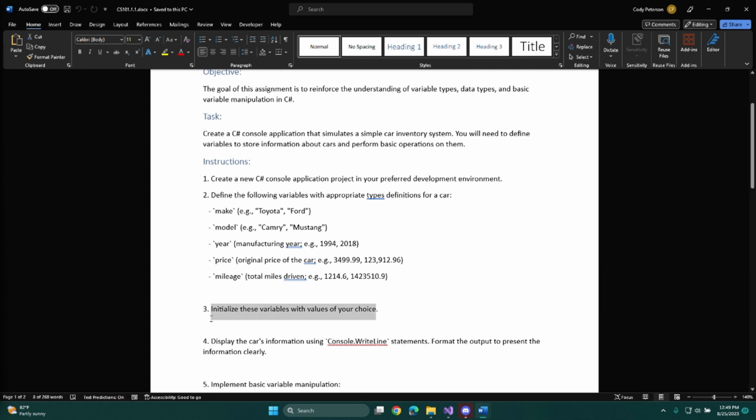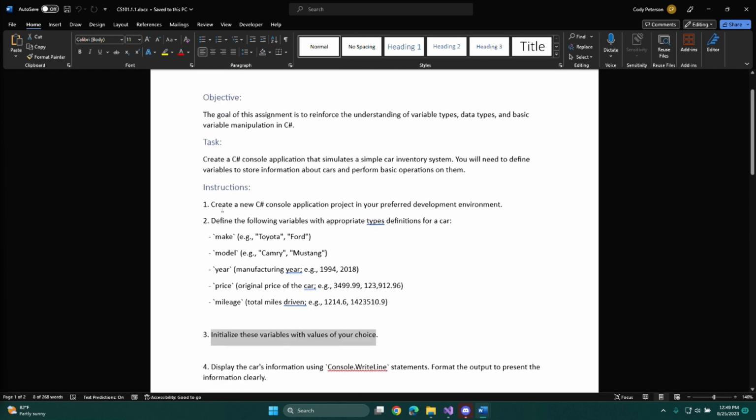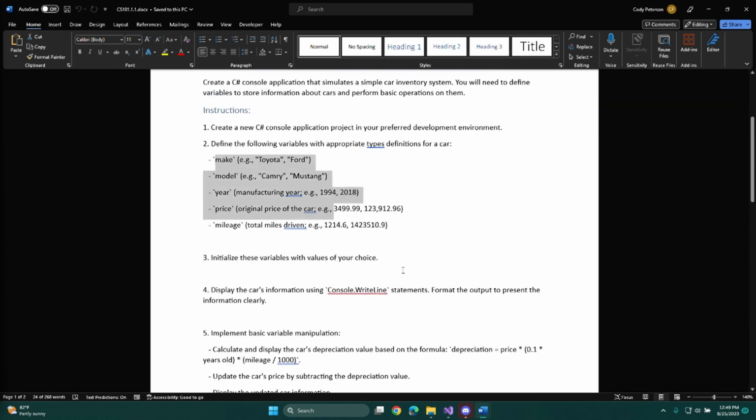Initialize them with whatever you want, it doesn't matter. But do know that how clean you write this is only going to help you in the next assignments, because assignment 1 sets you up for the basics of assignment 2, which gets to use assignment 1's parts. So assignments 1 through 5 are all going to be building towards a completed car inventory system, including sales and stuff, similar to the shop that I just showed. But in assignment 1, you're just going to define these variables.